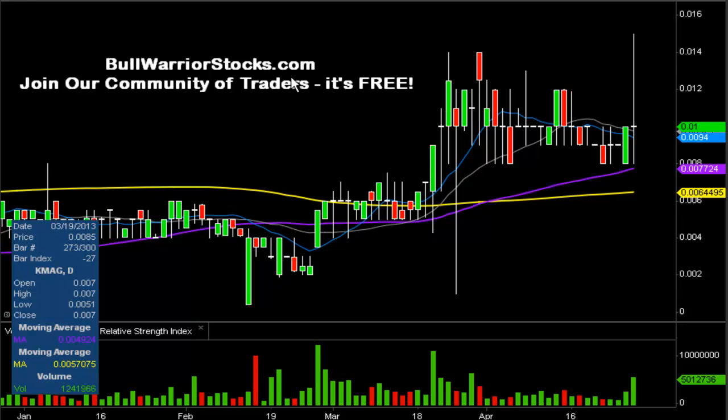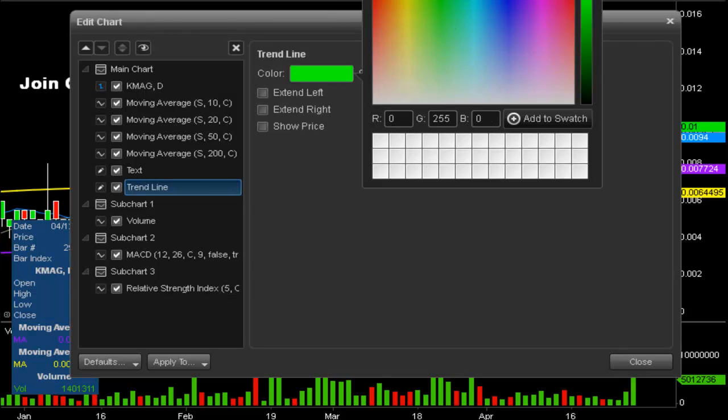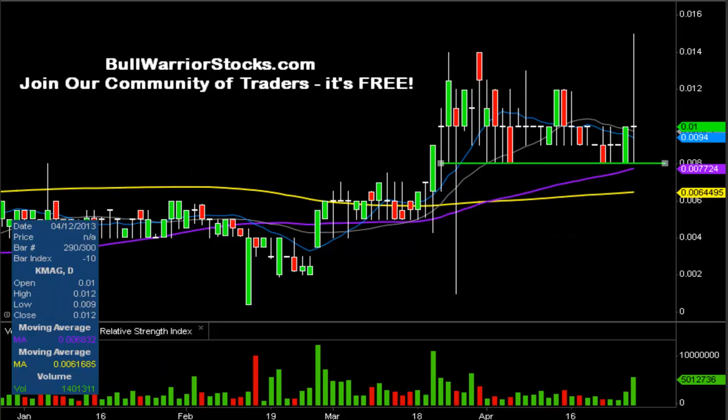So the newest level of support and basically newest base that it's formed, and like I said, I've been tracking this one and doing videos on it. I think the last time was when it was working on a base down here in the 004, 006 region, but now it's all the way up here with the new base, or in other words, new support, being right there at 008. I'm not going to count exactly how many times, but you can see multiple times the price has come down here and bounced right off that level.